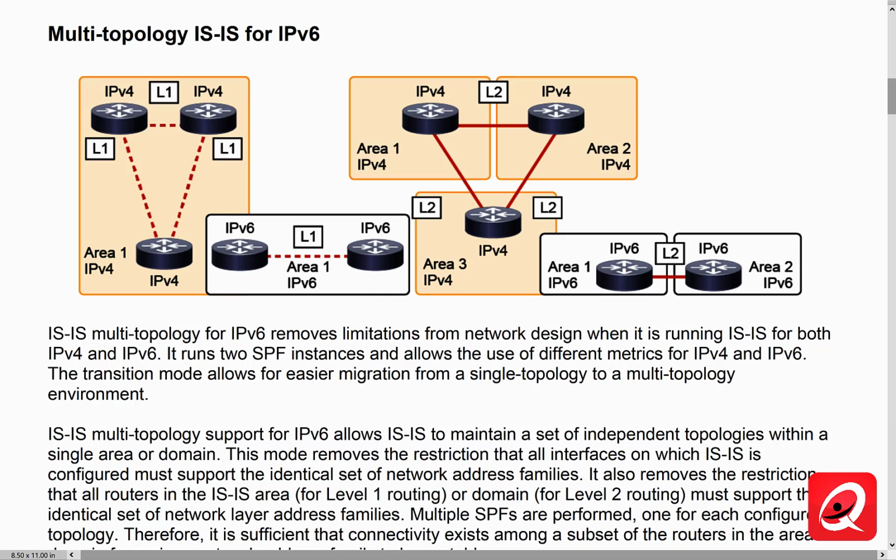All routers in the area or the domain have to use the same type of IPv6 support, whether it's a single topology design or a multi-topology design. If you have a router, for example, that's operating in a multi-topology mode, it's not going to recognize the ability of a single topology mode router to support v6 traffic, which will end up resulting in black holes for our traffic.